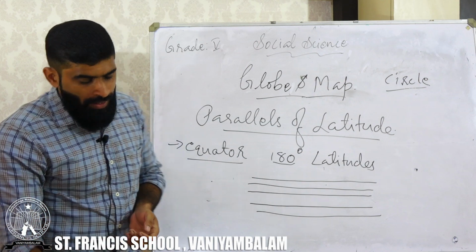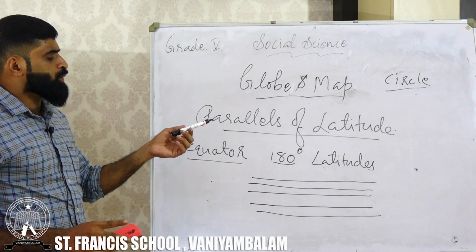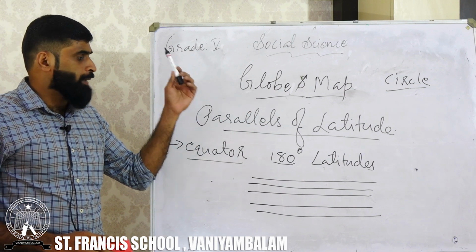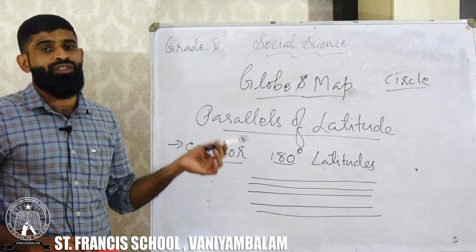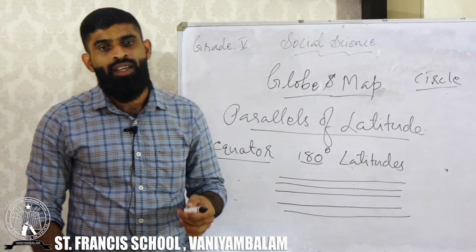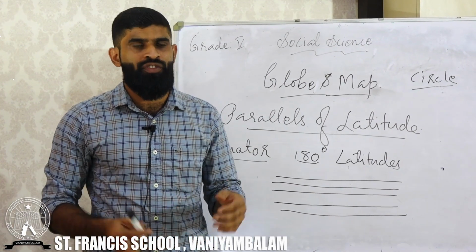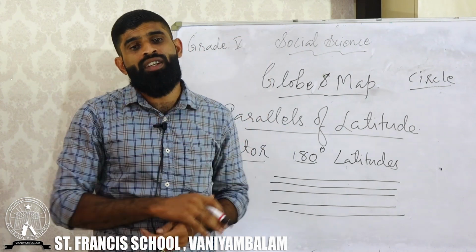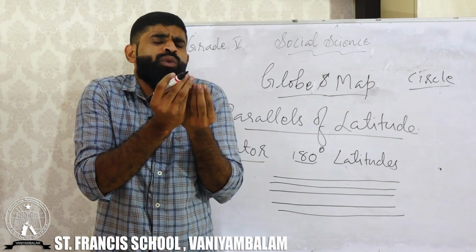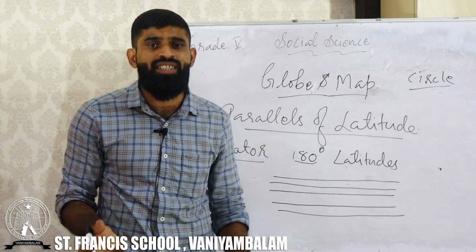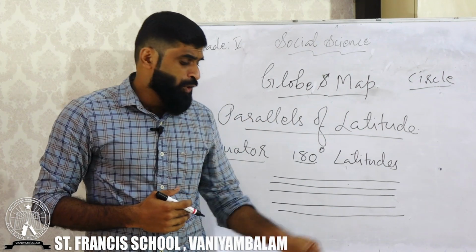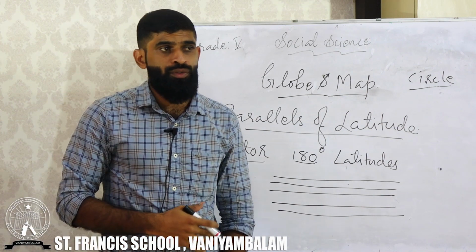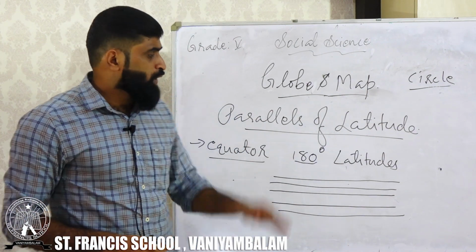Are you ready? The next topic. So today we discussed two topics. Grids. What does grid mean? The combined form of latitudes and longitudes. Why should we use grids? We should definitely use grids for finding an exact location. If you want to find a small well on the Earth's surface, you can easily find it by using latitudes and longitudes, no doubt. So grids we discussed.